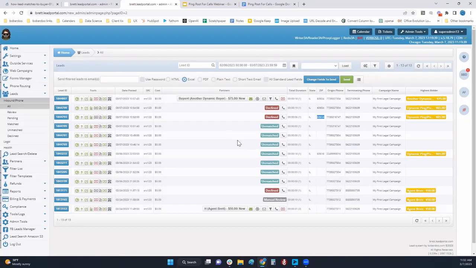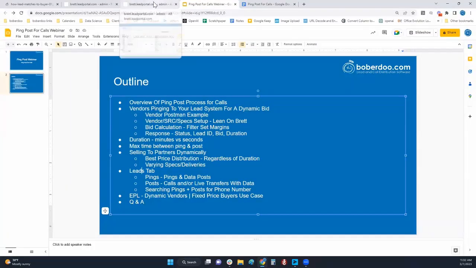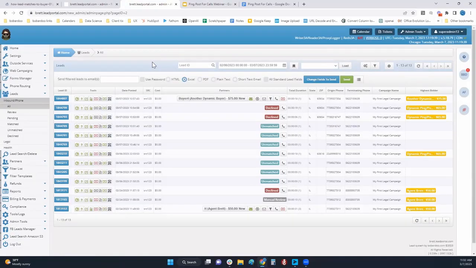So then looking, I know that there are some cases where it is just a call coming in as opposed to the data coming in ahead of that call. So when we're on this page here, you saw both on Brett's and mine, the highest bidder, some additional columns. Those are nice for call routing because you can see whether a call is going to match to one or more than one partner as it relates to that ring timeout.